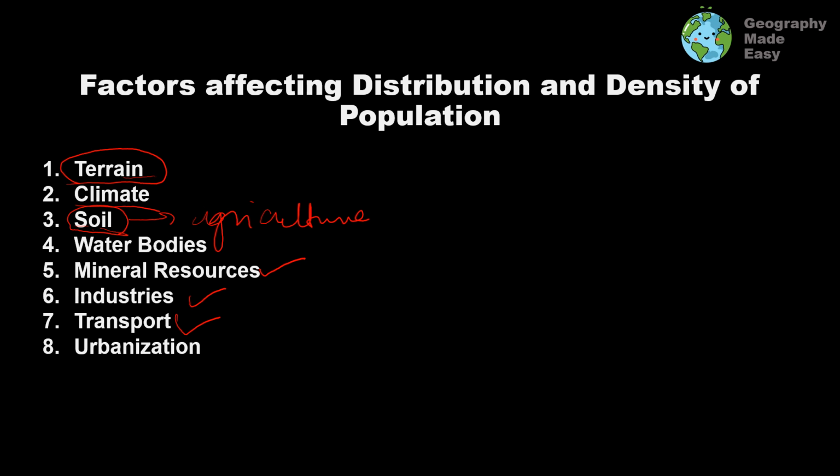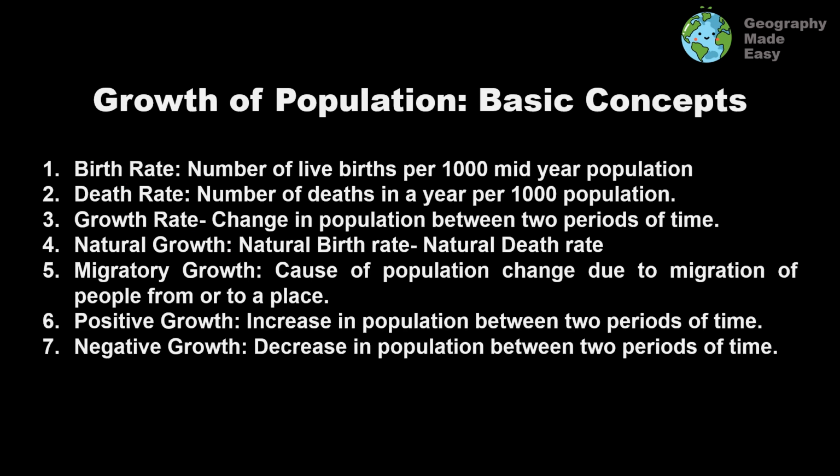Finally, we have the eighth point, which is urbanization. Urbanization and population concentration go hand in hand, and we know that urban centers, compared to rural areas, have a much higher density of population. So a place would tend to become more and more urbanized if the other favorable factors are present, and in urbanized areas we see that the density of population is much greater. So in India, in any city in the urban areas, we know that the population density is very high.